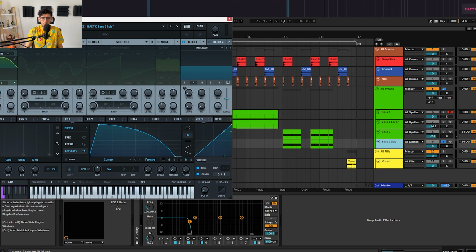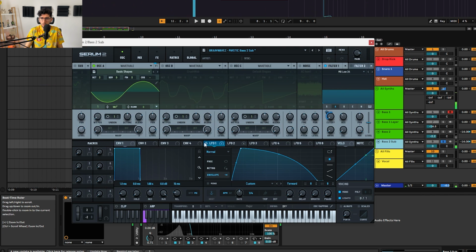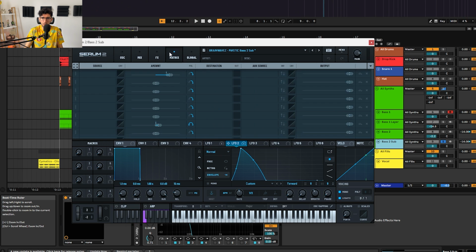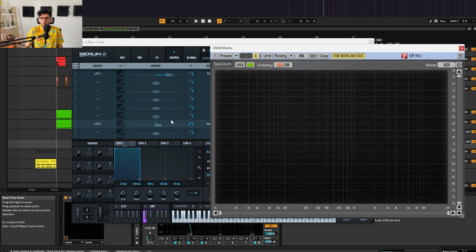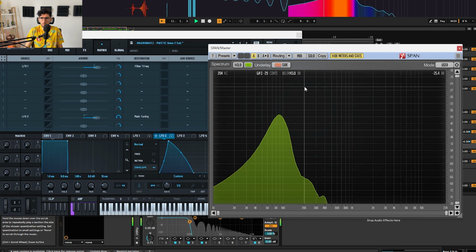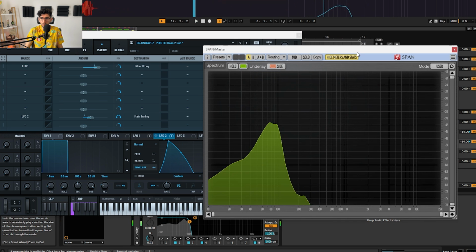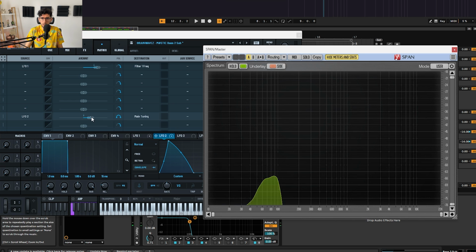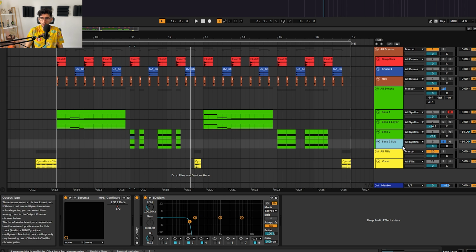And that sub bass is pretty much just a sine wave with a little bit of harmonics, just a tiny amount. And I have the LFO1 going to this filter. And this LFO2 is controlling the main tuning, 10% in there, bipolar mode. Basically, the sub is doing a little pitch movement. Pretty subtle, but I'm going to make it more noticeable so you can see what I mean. But yeah, I wanted something way more subtle, so like 10%. And that's for that one.